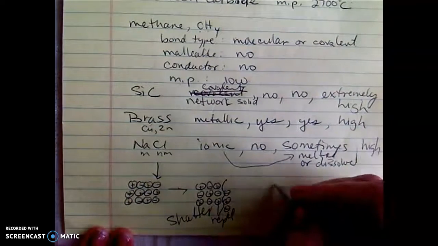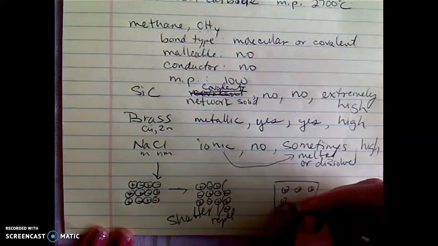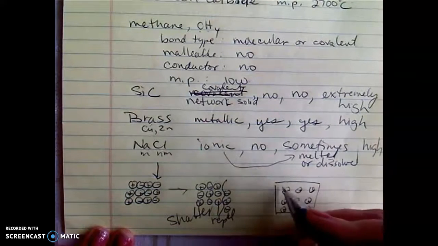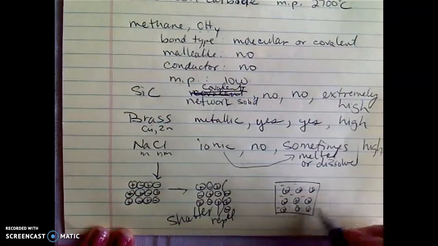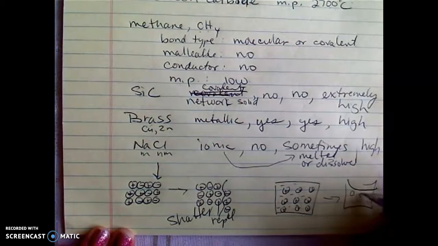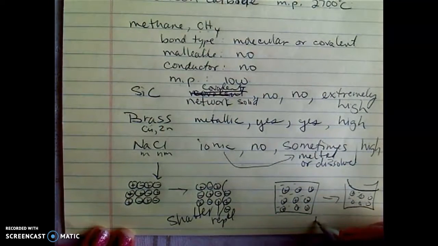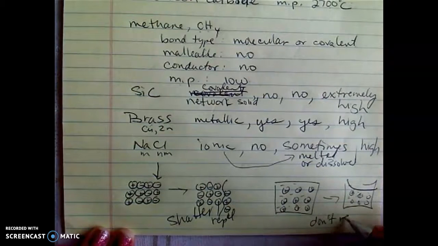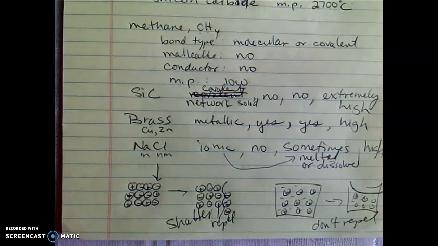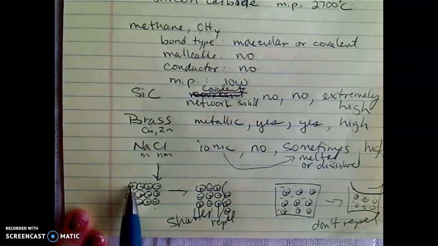Where if you have a metal, remember you've got that cation in there, and then you have what they described as a sea of valence electrons. So you have all these electrons around here that are free to move. When you hammer this and put a little dent in it, it shifts those, but the electrons are still moving freely and keeping these positives from repelling. So they don't repel, so it doesn't shatter.